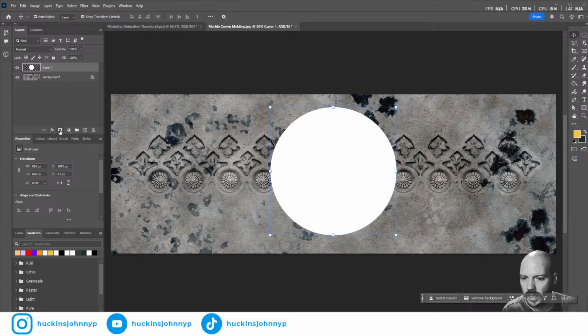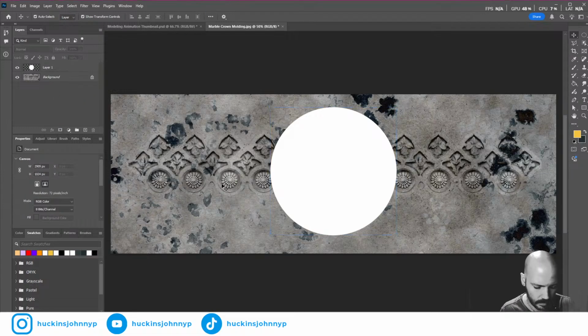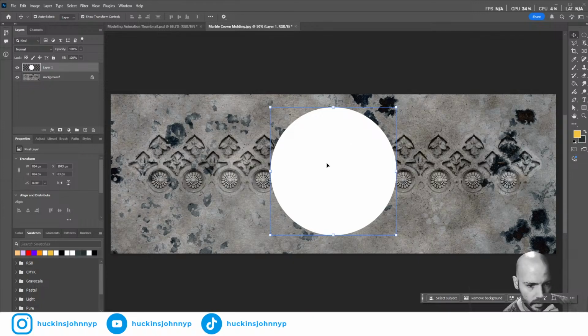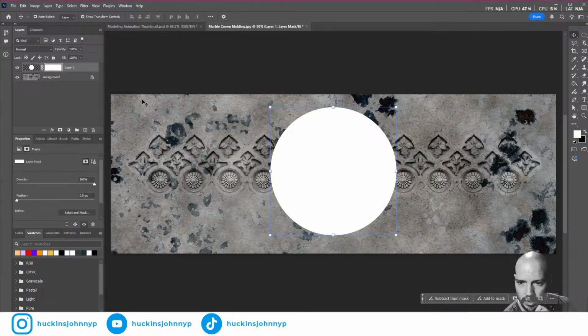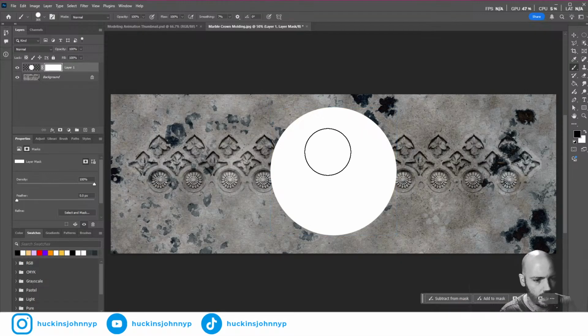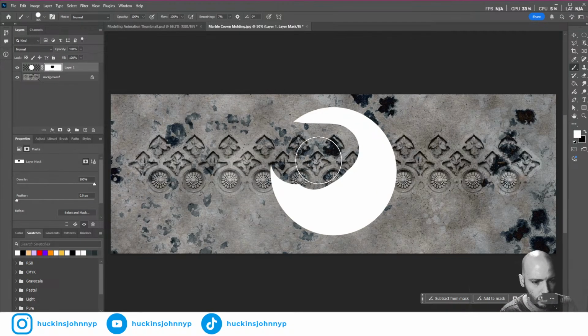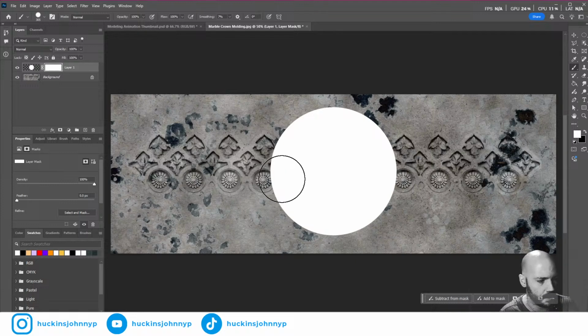And we can then come here, which if you're on vertical, I'm sorry, you're not going to be able to see this, but what I'm doing is I'm clicking on this layer and I'm adding a mask to it, so that when I switch over to my brush, I can switch between colors, and if I paint with a black color, it erases it, but if I paint with a white color, it paints it right back in.